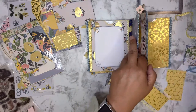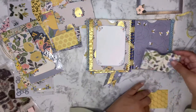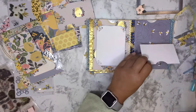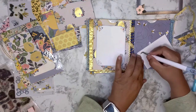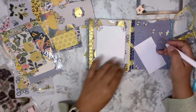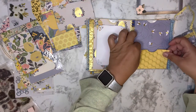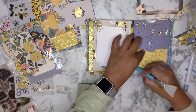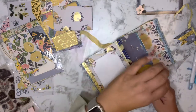let me see what else. Here, let me see, maybe this one. No, I think I'm gonna go with this pocket here. My paper is coming off.